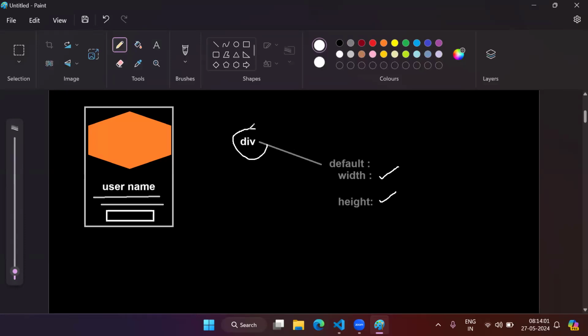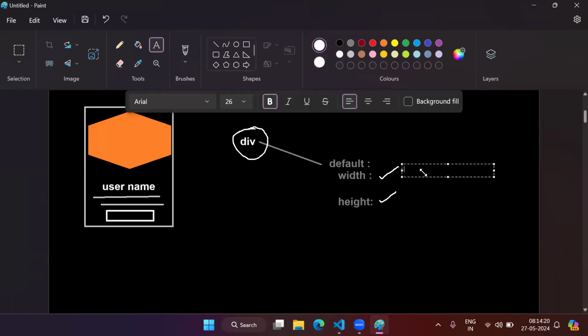Guys, div is basic, right? In HTML, width is 100% by default. It will cover the whole width, so whatever screen size you have, it will occupy that entire screen width. And what about height? Height is set to auto according to the content.